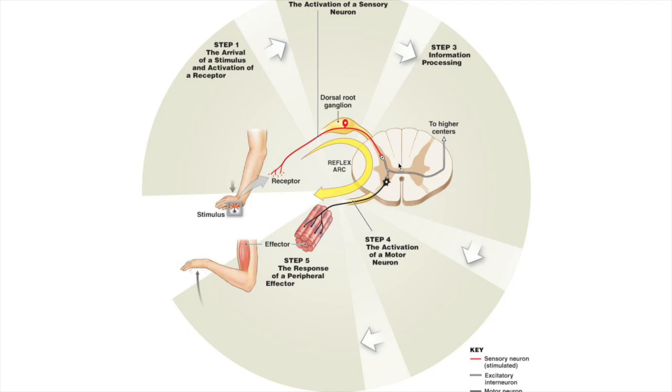And in the central nervous system we will have an integration center, or an interneuron. In this case it's an interneuron. Sometimes it's just a synapse, but the integration center is the third part of a reflex arc. And then that is going to send some type of signal to a motor neuron. So a motor neuron is the next thing you need. And then the last part of a reflex arc is the effector, and in this case it's a skeletal muscle.